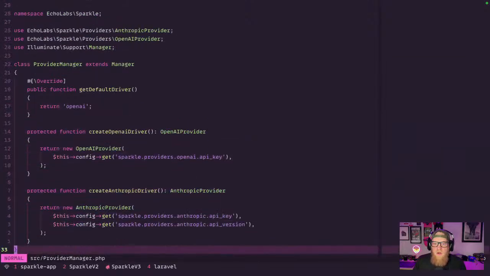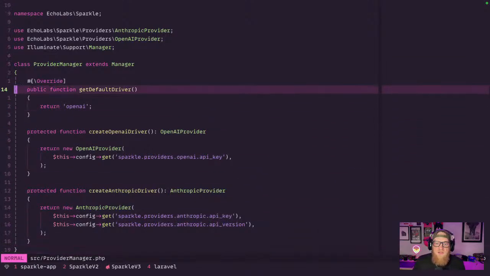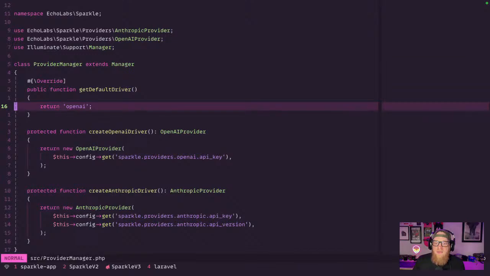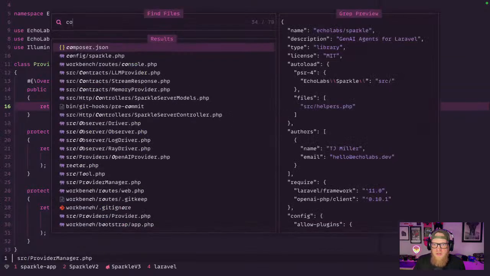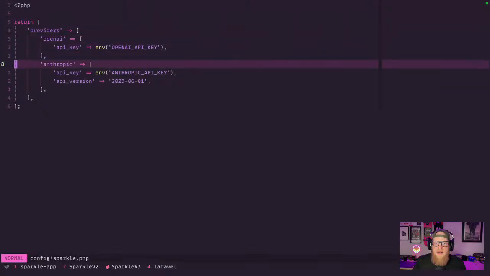How we get that provider when we just specify OpenAI right there is we're using the manager class and manager pattern straight out of the Laravel framework, replicating the exact same system that Laravel uses for cache and cache drivers. So we're extending the Illuminate support manager class. We're telling it the default driver for now is OpenAI. Once we get Anthropic dialed in, I'll probably change the default to Anthropic. Even though I think most people use OpenAI, I'm preferential to Anthropic and the Claude series of models, and this is an opinionated package, so I'll probably default it to that, and you can always override that. And then if you look at the config, you'll see that we map through the providers.